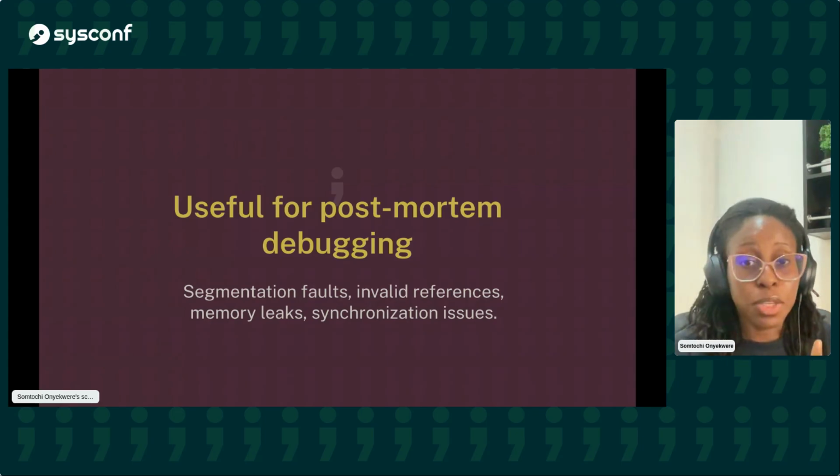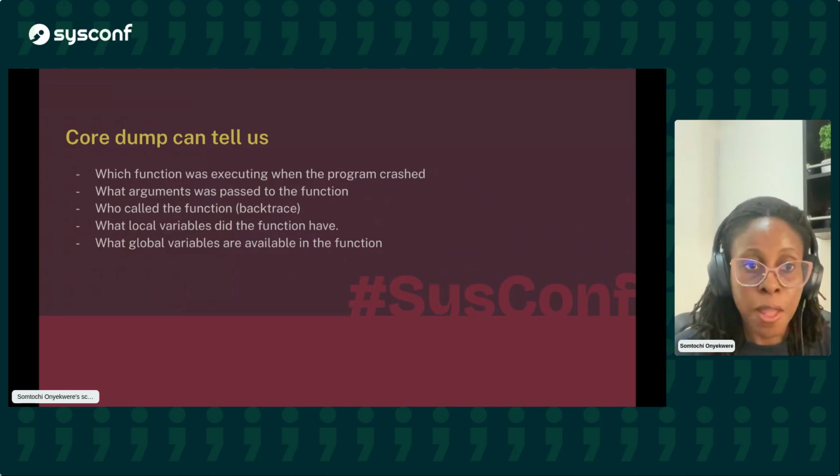Or you might even be able to log the ones you have access to, but maybe the problem is coming from an underlying library. In that case, it becomes much trickier. So yeah, what information can we deduce from a core dump, right?